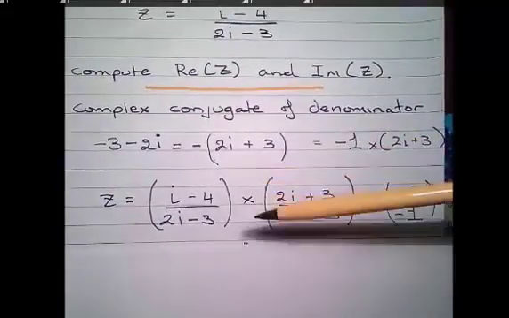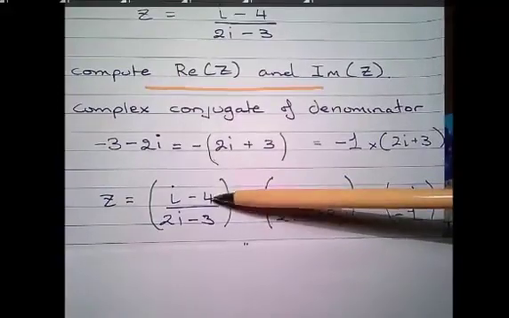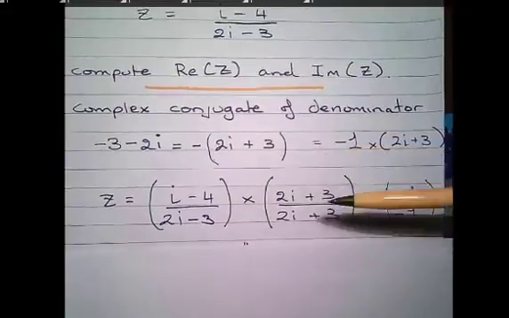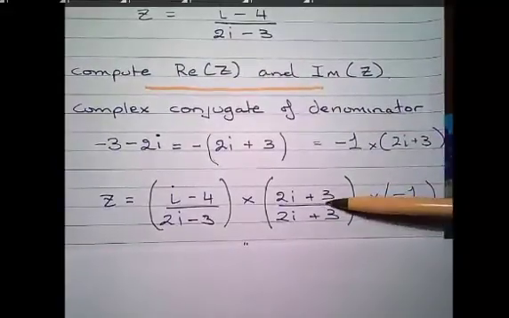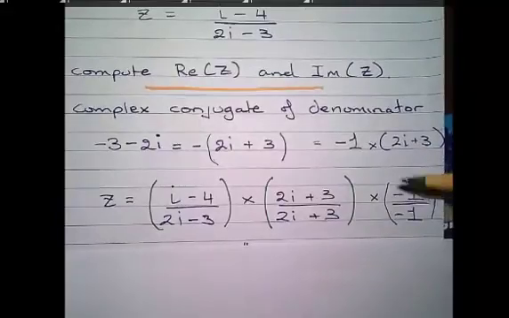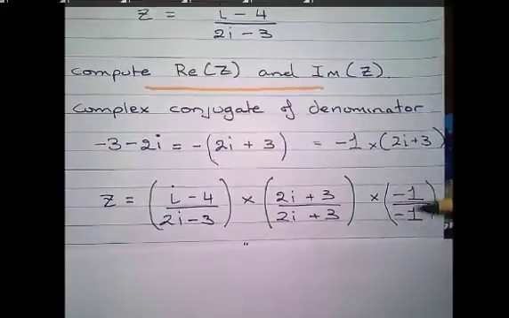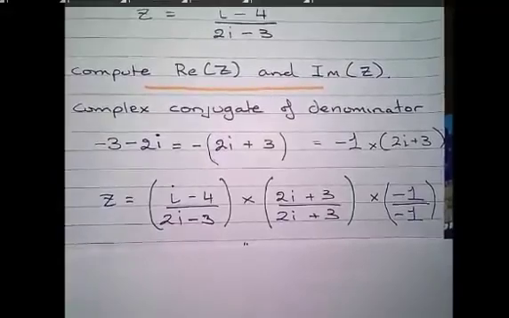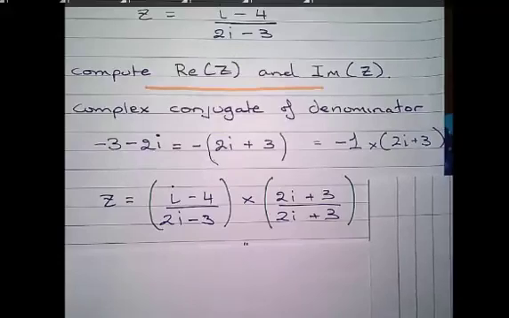Okay, so essentially I'm just messing around a little bit with the complex conjugate of the denominator. So this is how we would tackle the problem. So we have our expression here, i minus 4 over 2i minus 3. And what I'm doing there is leaving it in the form as presented in the question up here. Now, this is the complex conjugate together. So I have it broken up into two parts: 2i plus 3 times minus 1 over 2i plus 3 times minus 1. Essentially what I'm doing is just separating out the minus 1s. The point of this is that it makes for a slightly cleaner expression. I'm just going to omit one part there.